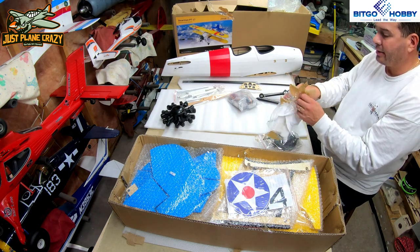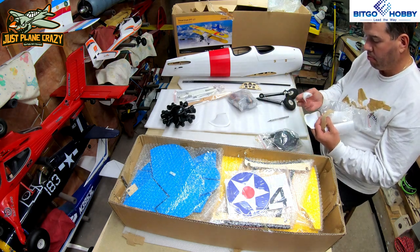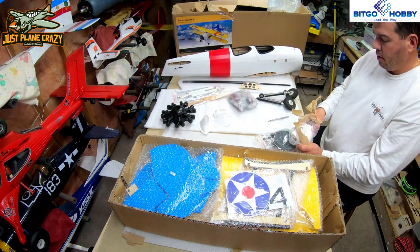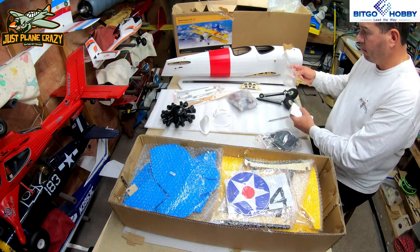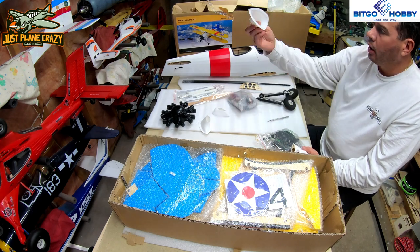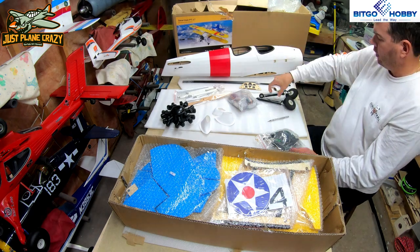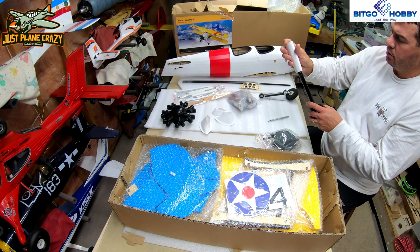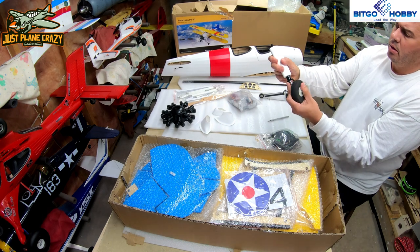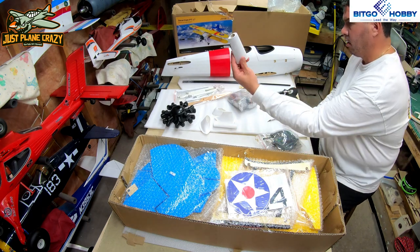Let's take out all these plastic wheel spats or landing gear spats. Nothing fancy here, just regular plastic. I think this one's for the tail wheel if I had to guess. For the landing gear legs we have two, and then these are actually balsa-constructed covers to go over them. Look how nice and clean — and that fits great! Yeah, that fits awesome. Two of them.